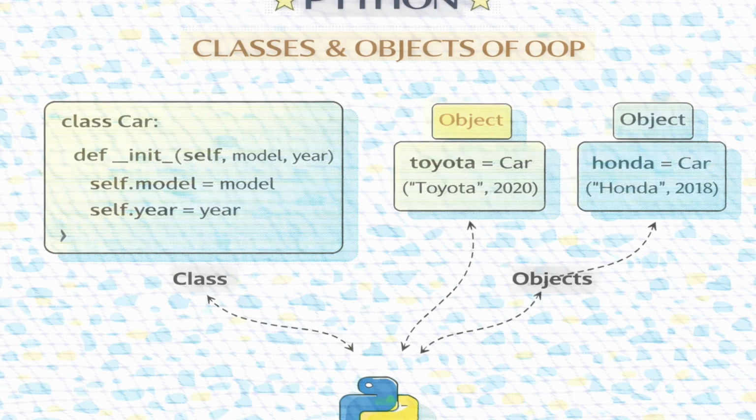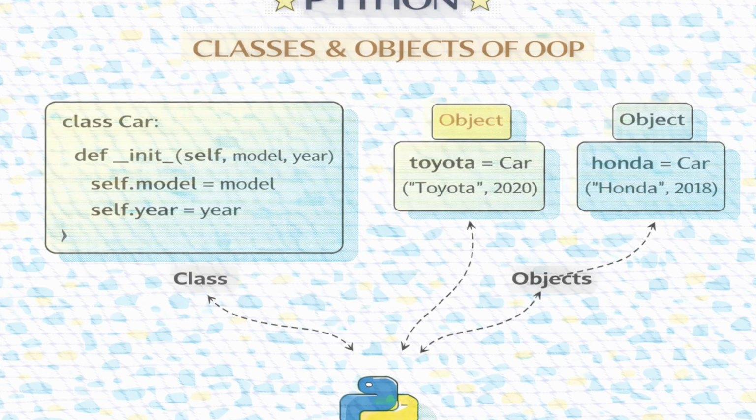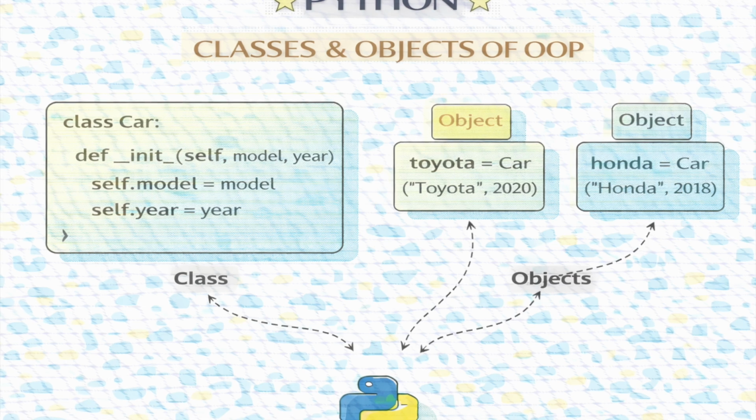Which immediately brings up access control. In Java or C++, you have keywords like private. Python doesn't have that. And this is a huge Python nuance. It relies on convention, not enforcement. By default, every member is public. It's a handshake agreement between programmers, then. That's a perfect way to put it.